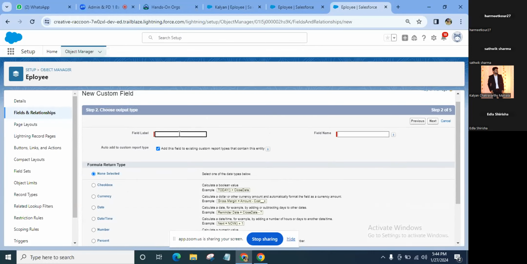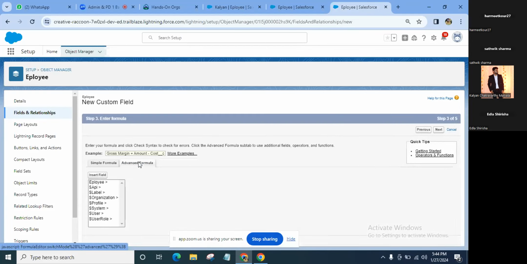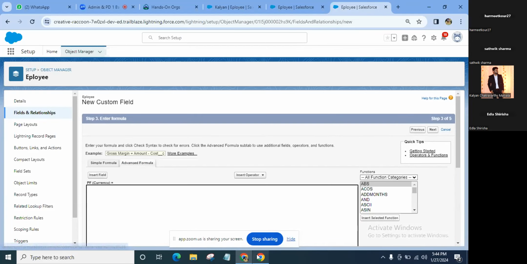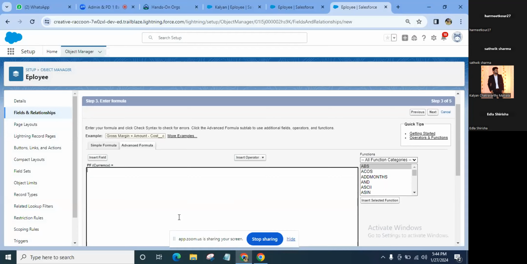Give some name like PF, capital P, capital F. Now click on the currency. PF is also currency. Now click on simple formula first.